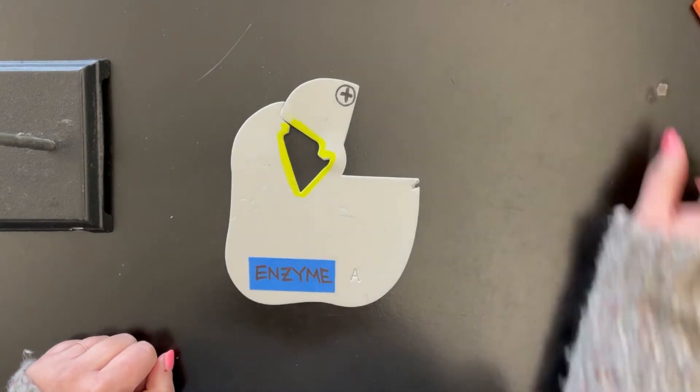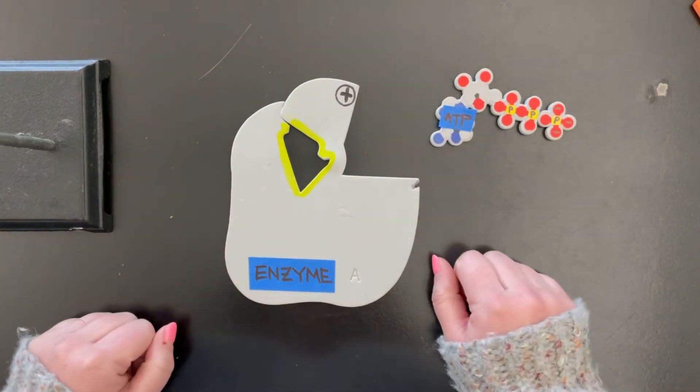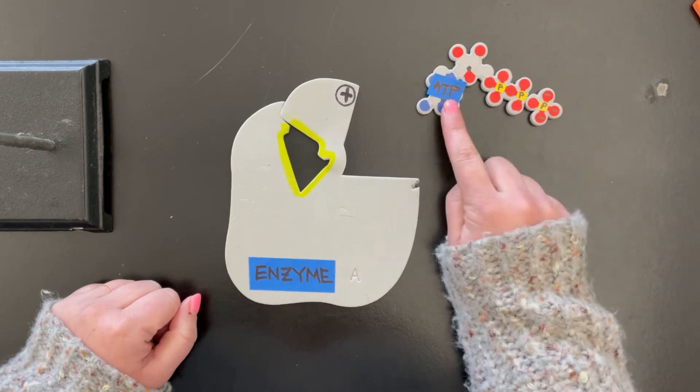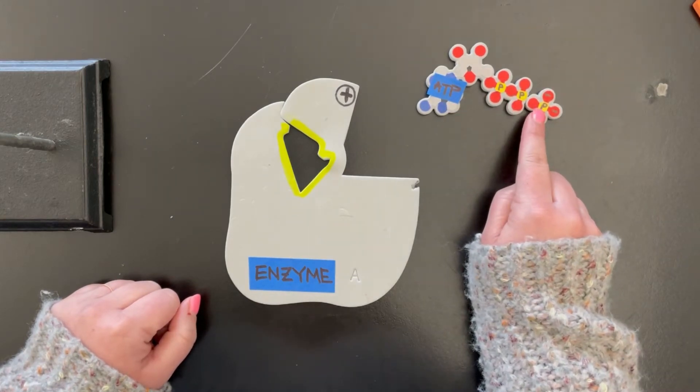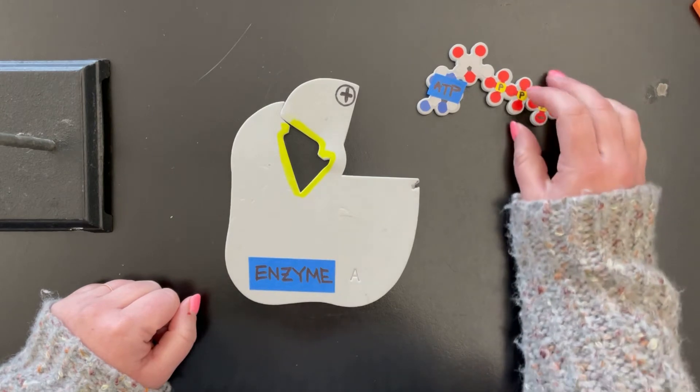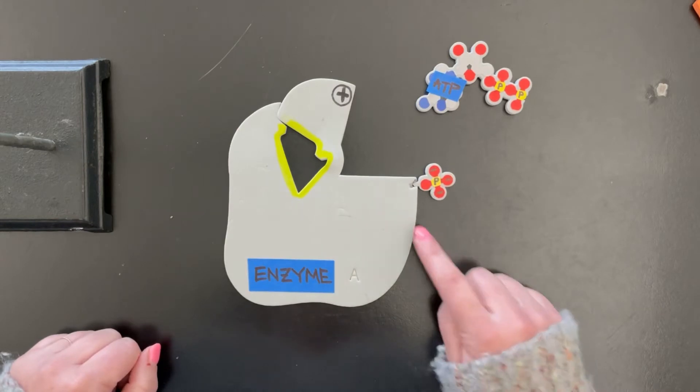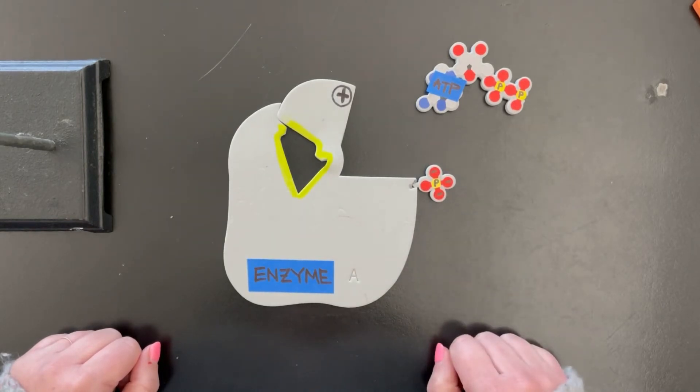Okay, so let's imagine a kinase comes along. I guess my hand is going to represent the kinase. And this kinase is going to take a phosphate group from ATP. See all these P's here? Those are phosphates. So the kinase is going to take a phosphate off of ATP and add it onto this enzyme. This enzyme is now phosphorylated. This is phosphorylation.